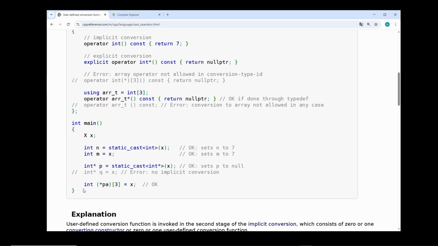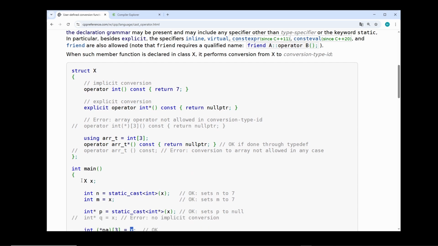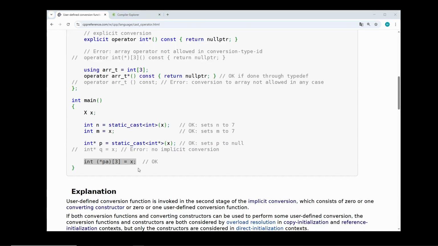So now we understand this part here, and now we have to understand this part here, which is strange because x looks not like a pointer, and we know x is an object which we have created here, and this object type x is here on top as a struct. As a beginner, we have now to understand when we see strange syntax like this one, that a conversion perhaps is happening here.